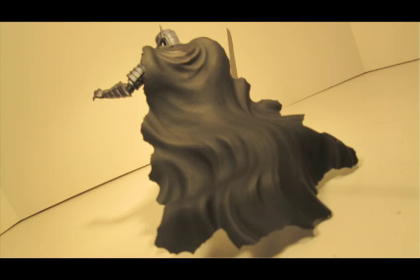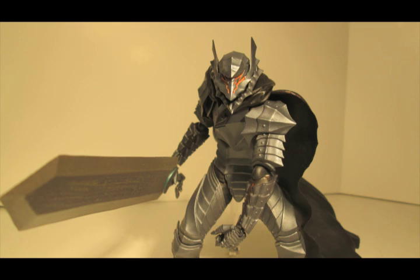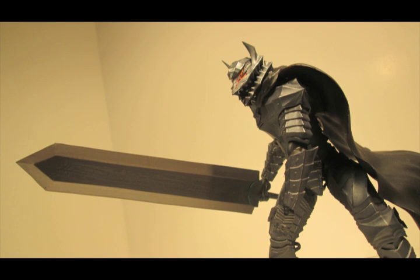And that is another problem, because the peg hole for the base actually fits into his lower back, and in order to get it to fit there and have the cape, you have to bend him, you have to have him looking hunched forward, and that doesn't work for every single pose you want to do. Now, there are some poses where you want him hunched over, because it gives him that bestial, animalistic, primal look, and I do like that, and I did that with some of the poses I took when taking pictures for this figure. But if you want to do stand-up poses with him standing straight up, it's going to be a bit more difficult.